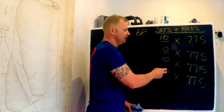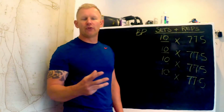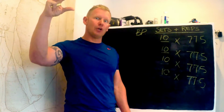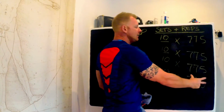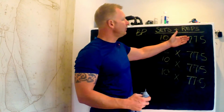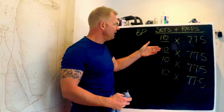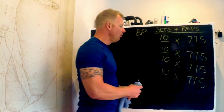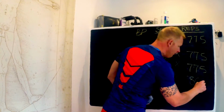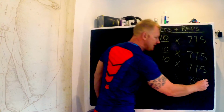So we found our area that we want to work on. As soon as you get to this point, let's not stop there, let's move on again. So rather than changing the weight the whole way through for all 4 sets, now that we've found that sort of plateau level, we're going to struggle to actually do big jumps now. Rather than jumping one whole stage on this ladder, we're just going to climb one rung of that ladder. So the following week you come in, instead of doing 75, instead of doing 80, 80, 80, 80, we're probably struggling, maybe 10 out on the first one, but 8 on the second, 6, 5. We're just going to change that last set. Okay, it's going to be the hardest one for you anyway, because you've already worked through here. But we're going to change it. That last one is now 80 kilos.